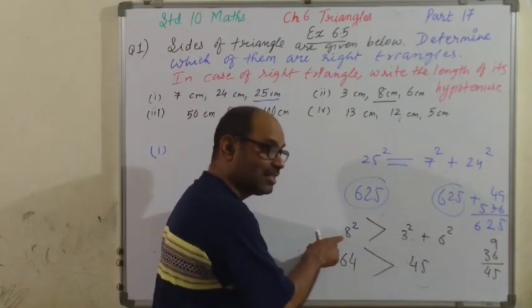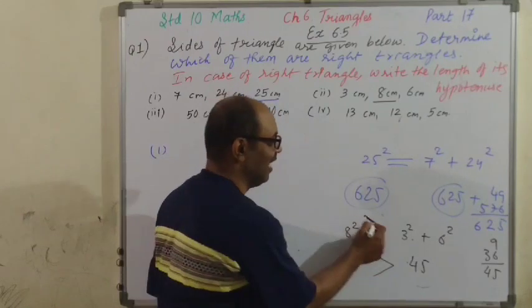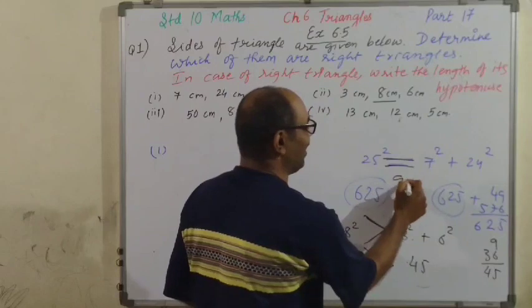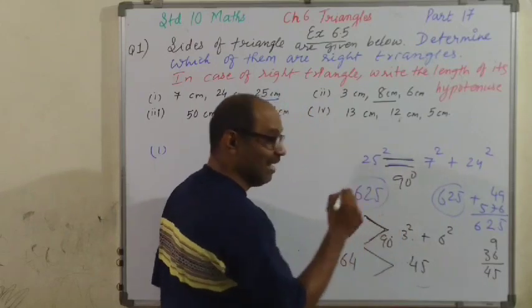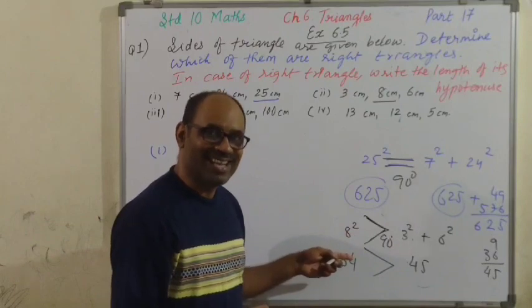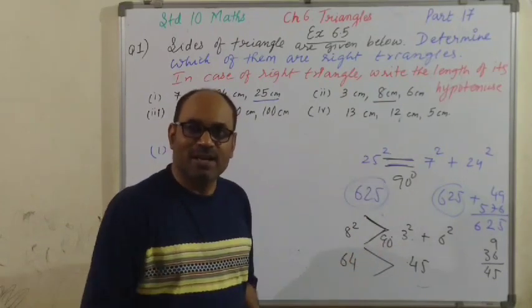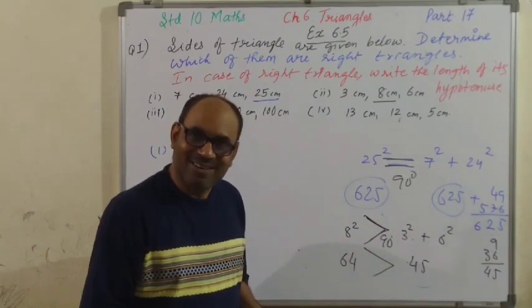So 8, the longest side के सामने वाला angle obtuse है, greater than 90. Greater than or equal to 90 कह सकते हैं. ये greater than 90 हो गया. Angle opposite to that. So obtuse angle. Is that clear? So obtuse angle एक हुआ triangle में. So it is obtuse angle triangle. It's not right angle. Okay.